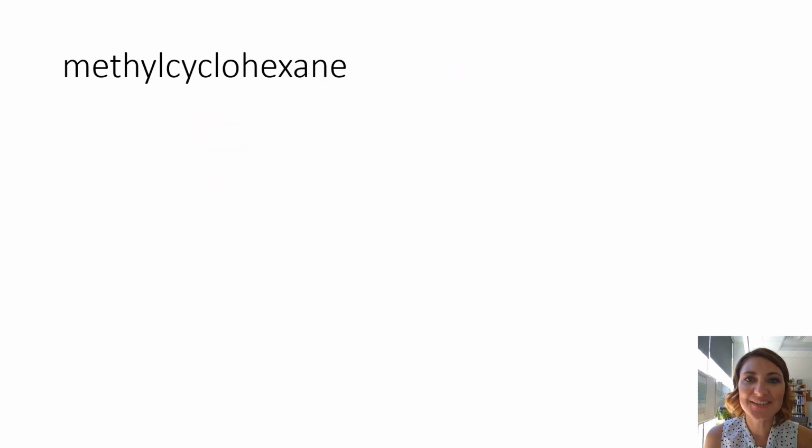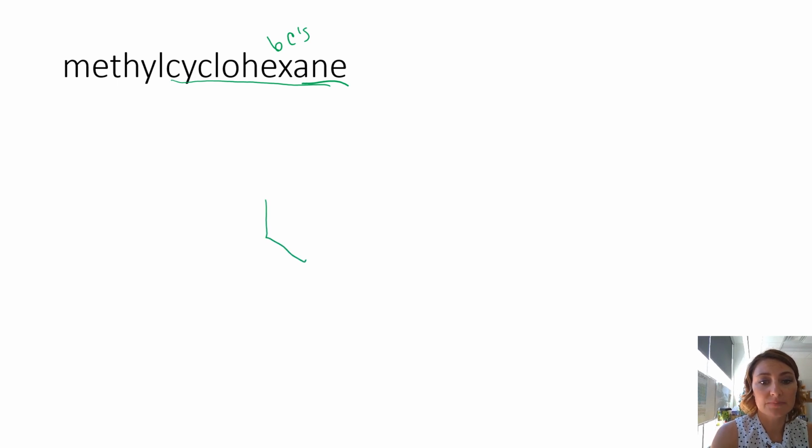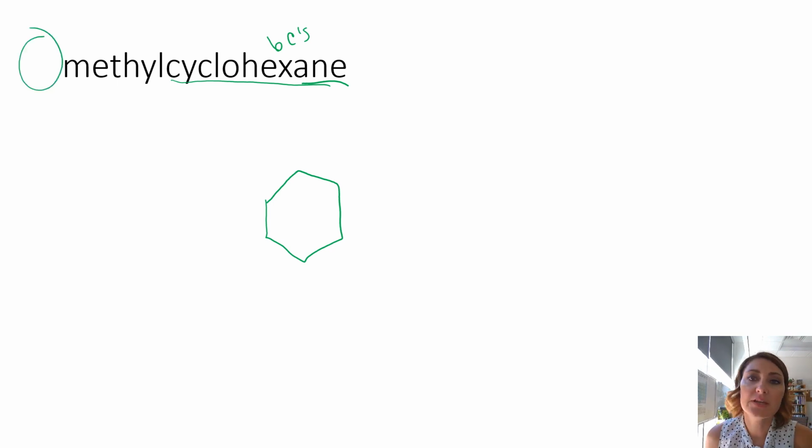All right, so let's start where we started before, and we're going to look at the parent chain, which is cyclohexane. So that tells me I have a ring structure. Hex tells me I have 6 carbons, and they're all single bonds. So I'm going to draw a cyclohexane, and they don't give me a number on here. If you only have 1 branch, it's not necessary to number because everybody knows you're going to automatically assign it to carbon number 1. So I can pick that position wherever I want and add a methyl group. So this would be methylcyclohexane. If you forget and accidentally number it, that's okay. 1-methylcyclohexane would be okay as well.